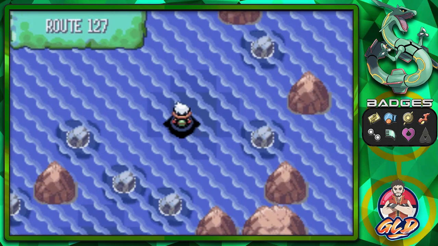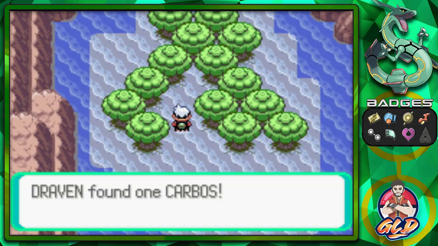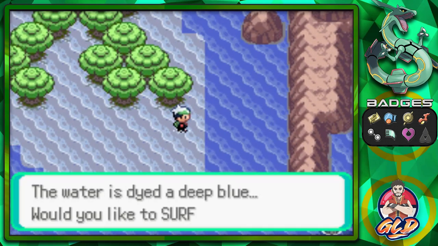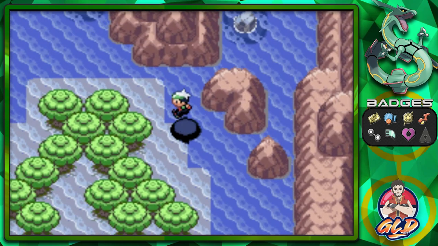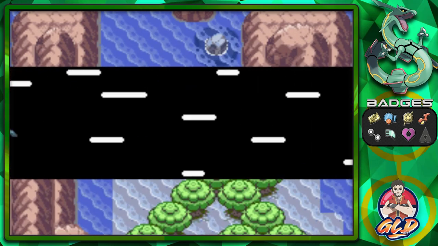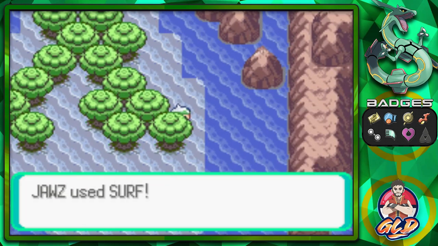Alrighty. So, here we are still in Route 127, and would you look at that? This is a secret spot, and we have found ourselves a Carbos, which to me is kind of like, okay, so all that for a Carbos, really? Seriously, all that for a Carbos, okay. And well, let's see, can we find anything else right here? I don't think so. I would like to say that you can actually find a legendary Pokemon around here, depending on Kyogre's spotting.